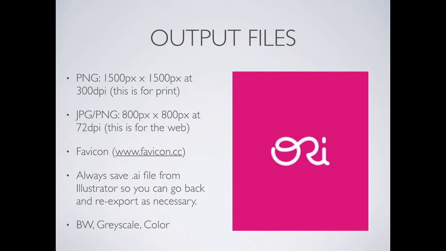Remember this is vector-based, so we can make it really large. We obviously want to save the Adobe Illustrator AI file so we can go back and make it larger if needed. For our purposes, we're going to do one PNG at 1500×1500 pixels — that's the print version, high resolution, and it can always be scaled down. We can also do a really small 16×16 or 32×32 for the little logo that appears in the corner of a web browser. Think about how it scales all the way down, and how it works in black and white, color, and grayscale.